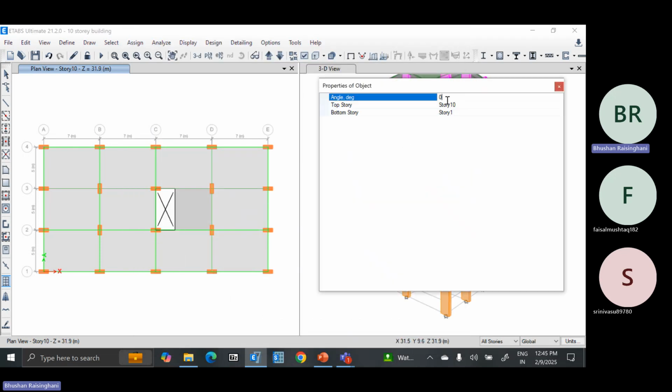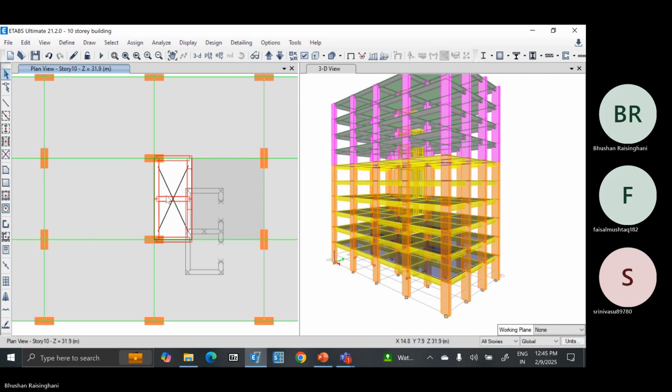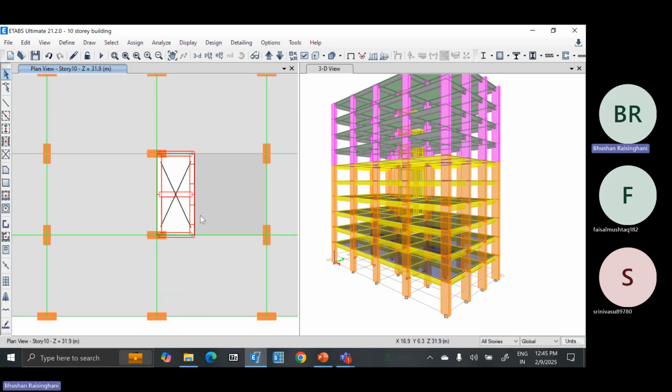Now I want to rotate by 90 degrees. It is rotated and I am trying to fix it here. So midpoint is this. This is how it will look, and we will see the 3D model.